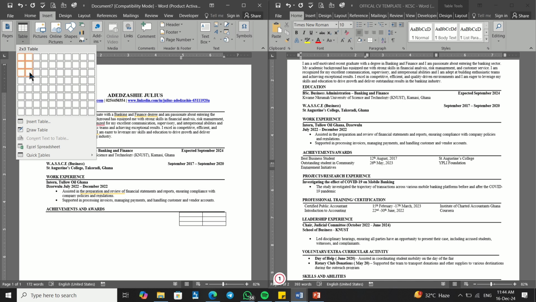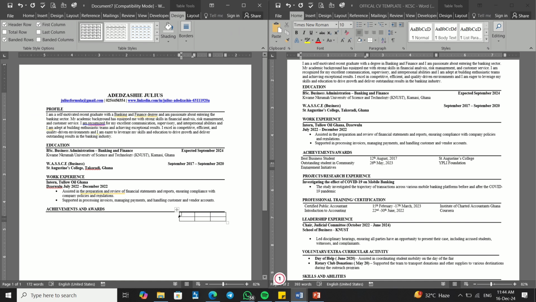So 2 rows, right? We have to increase our table.